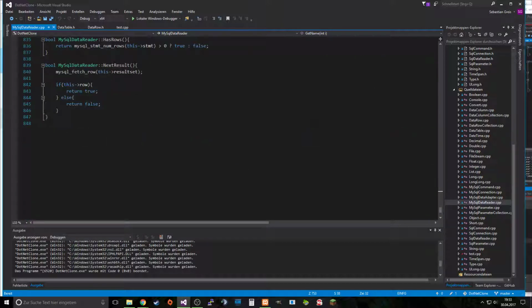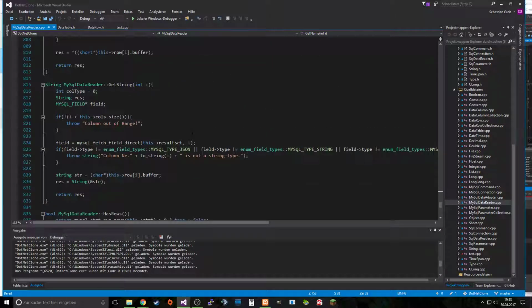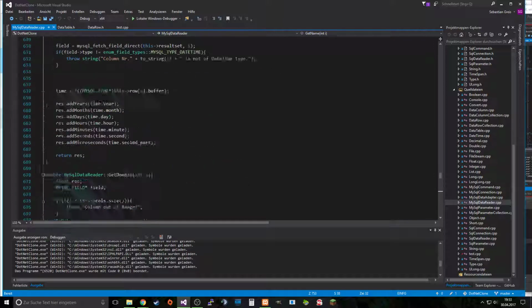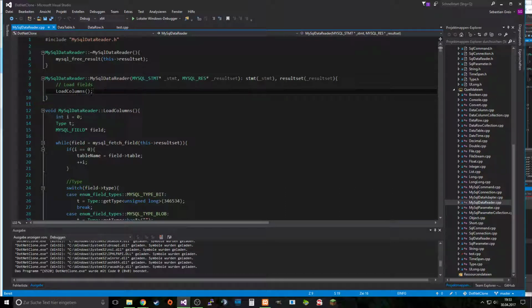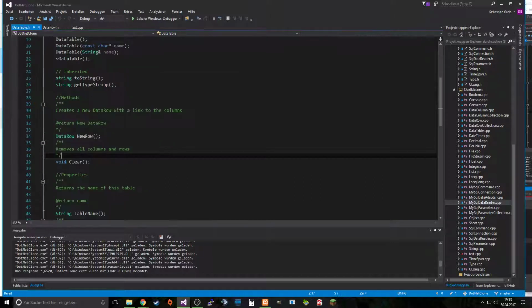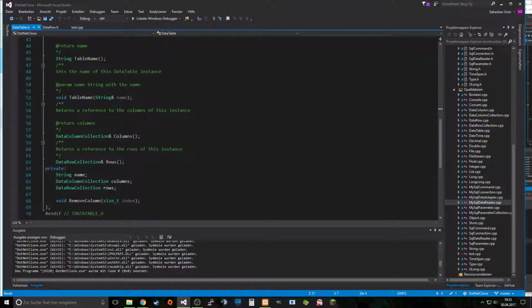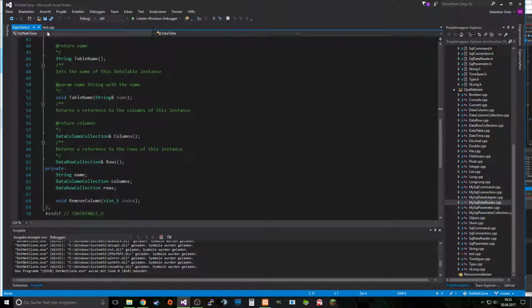Yeah, so as you can see, I have worked quite a bit on this. And yeah, I hope someone will in the future appreciate this work and use it for good deeds. So data table, yeah, I will probably implement it after this video. And here everything is okay.